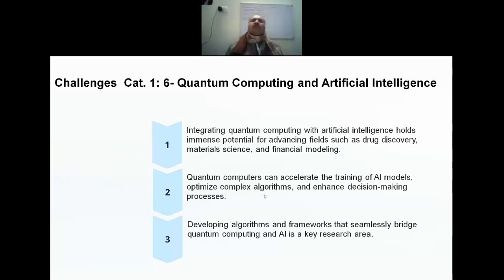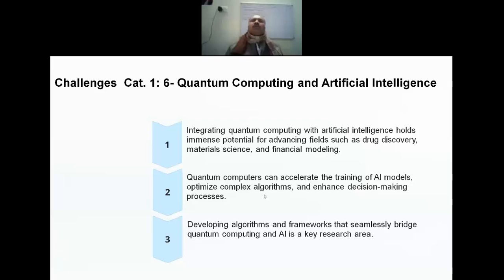Next one is quantum computing and AI. AI is right now using a lot of techniques to generate models. But in the case of quantum computers, you are unable to integrate a lot of algorithms, excluding Shor's algorithm and a few well-known algorithms. I am also unable to interact AI with the quantum computers. Quantum computers can accelerate the training of AI models, but we are unable to integrate both to generate a particular correct decision. That is basically the problem.